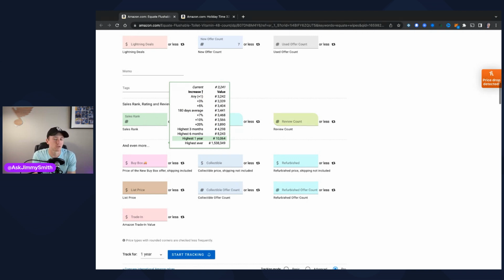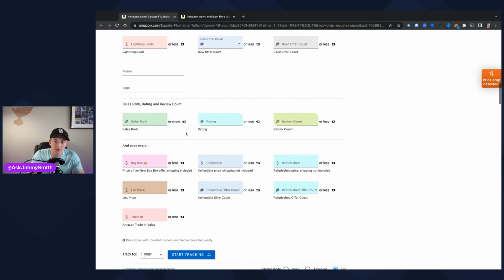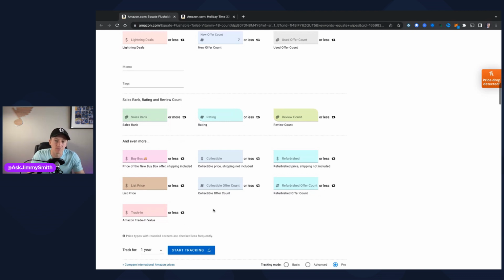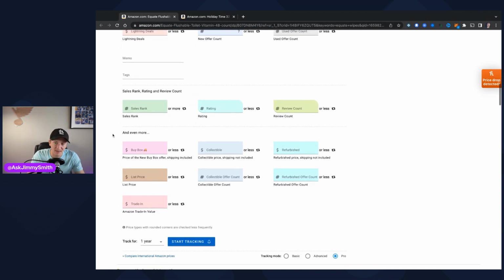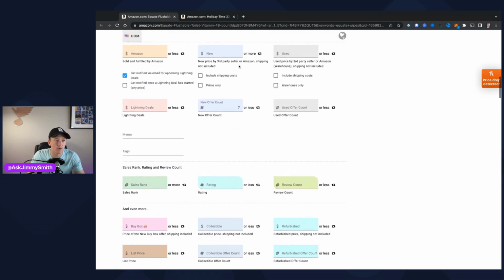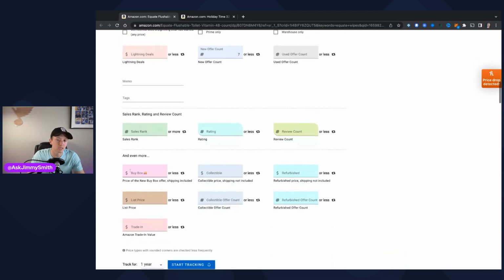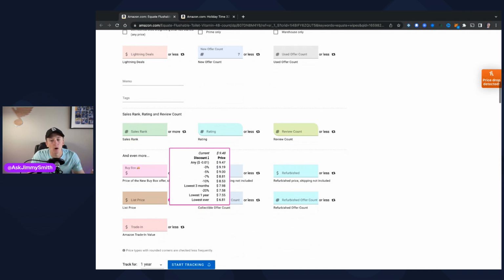Whatever it might be, there's tons of different things that you can play around with to set up tracking for your different products. And then there's even more, as Keepa says, and even more. We want to see whenever the buy box is at a certain price versus just the new offer. We could actually make it strictly based off the buy box. That would be pretty helpful, because if we don't care as much about the new offers, we just want to see what the buy box is at. That will help, because it shows the most competitive prices we can compete with sellers at.